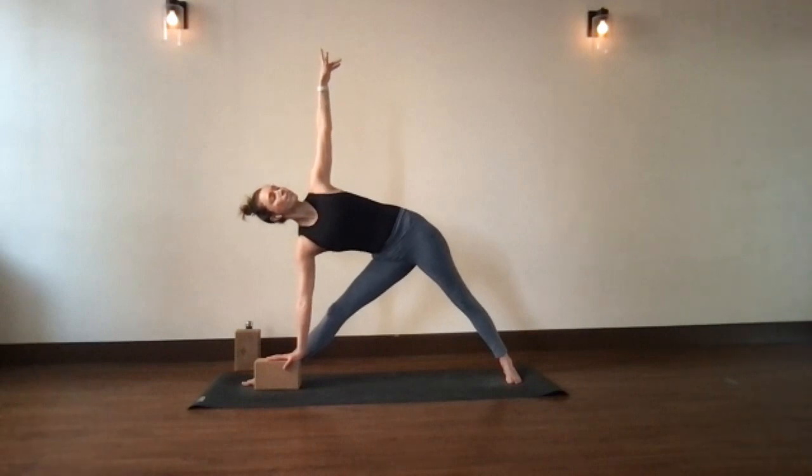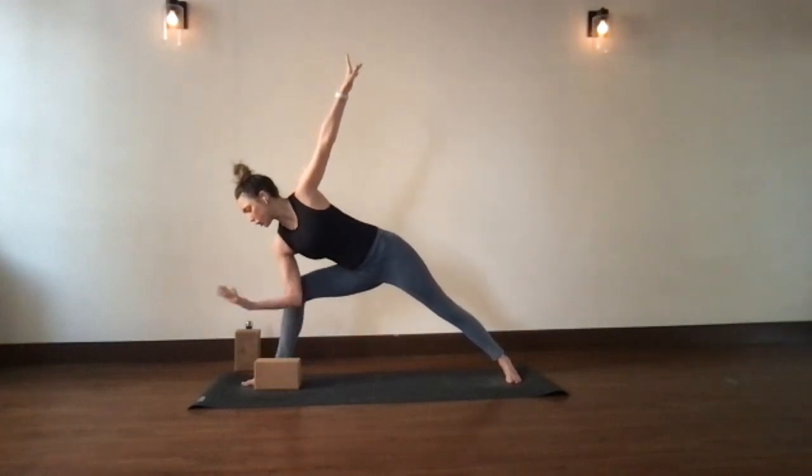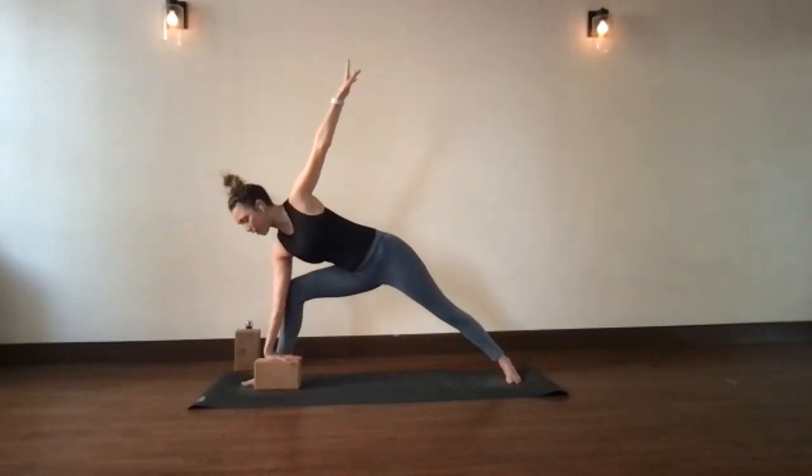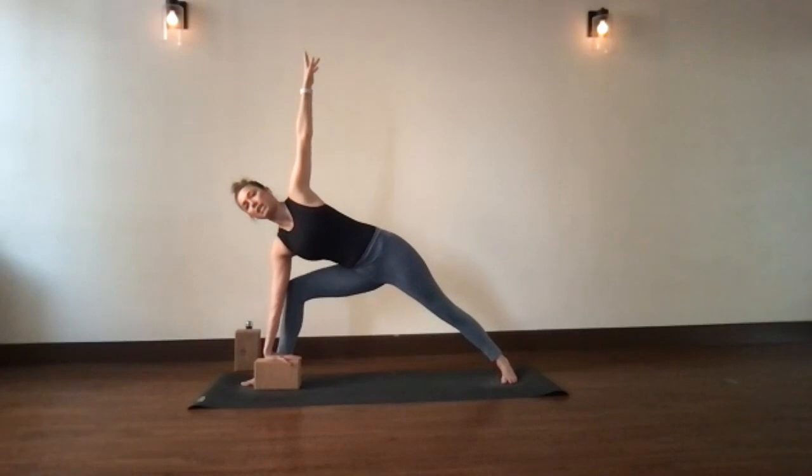Ujjayi breath. Last two. Good, look down. Bend into your right knee, side angle pose. You're gonna turn your right fingertips to point towards your back left foot. Right palm on that prop or on the earth if you've got that flexibility to go that deep.